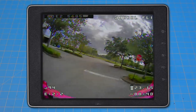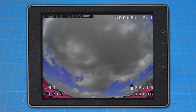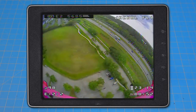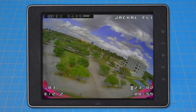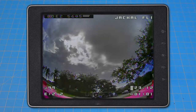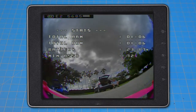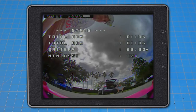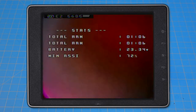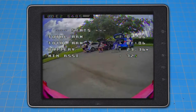The Eagle, you had Eagle version 1, then version 2, and the Pro and the Micro are basically version 3, I think, of the Eagle. So they have had a chance to refine that camera over a number of years. And this is Caddx's first shot at this style of camera. So we'll see what happens moving forward. But if you don't want to shell out the extra money for the Eagle, or if you want a wider angle than the Eagle, or you want maybe better dynamic range and daytime performance but still have that nice bright image at night, then the Ratel is definitely an option. Do I fully recommend it?